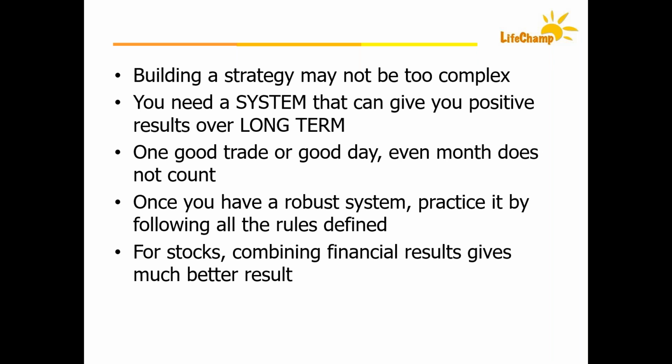Of course, for stocks, you can combine the financial results and get a much better result. But for indexes, you can actually do this by looking at data, looking at weather, looking at the issues surrounding our economy, and so on. You can also apply this to, let's say, commodities, which we have crude palm oil, gold, and all these contracts actually require you to know the fundamentals of the instrument.